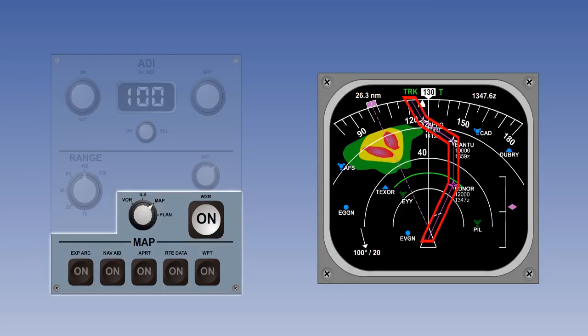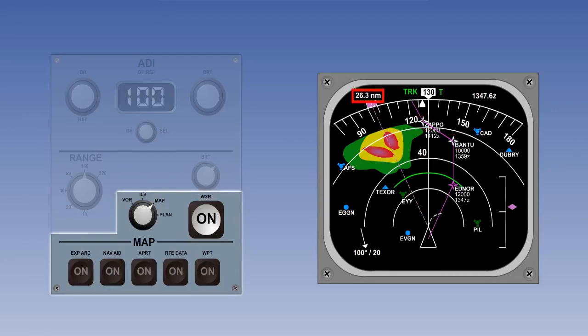The aircraft route is displayed as a continuous magenta line joining the programmed waypoints. The waypoints are added and erased as the flight progresses. The waypoint the aircraft is currently tracking towards is called the active waypoint and is displayed as a magenta star. Other waypoints making up the programmed route are called inactive waypoints and are shown as white stars.